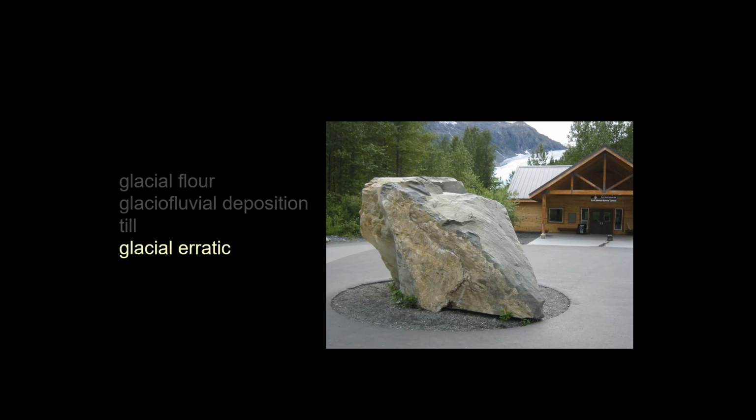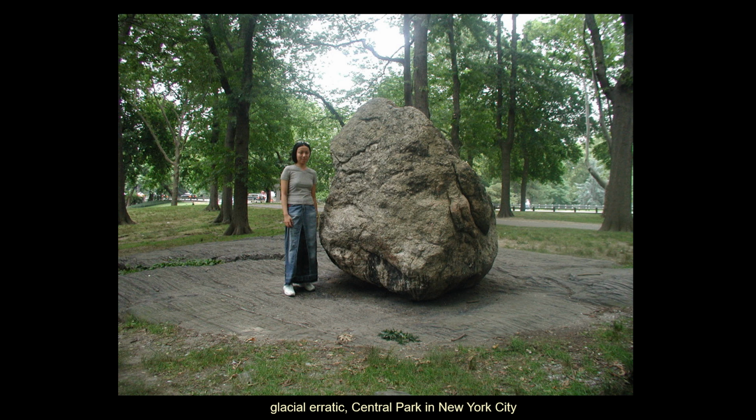And then sometimes glaciers carry really big rocks and chunks, and this is right in front of the visitor center at Exit Glacier near Kenai Fjords. So this big rock was transported a long way by glacier and left behind. We call this a glacial erratic. If you look at the geology of this rock and compare it to rock you would find anywhere else in this valley, it would most likely be different because the rock has been transported and carried by a glacier and then left behind. And if you go to New York City, Central Park, you can find some examples of glacial erratics like this one. Kind of an impressive glacial erratic. You see some of it where she's standing there, that sort of smooth ground that's been smoothed out by glaciers.